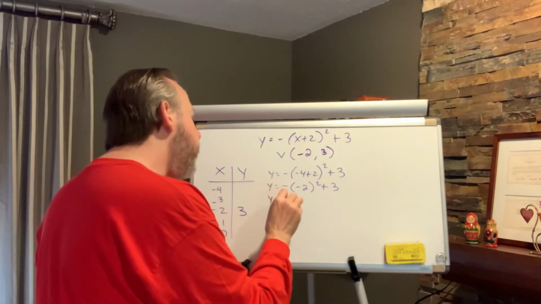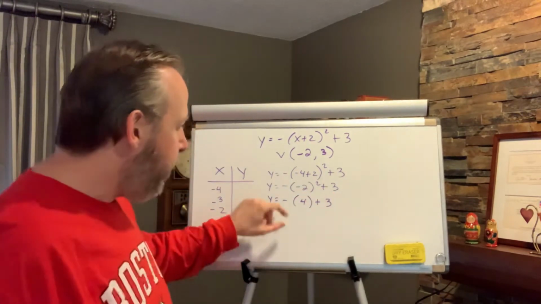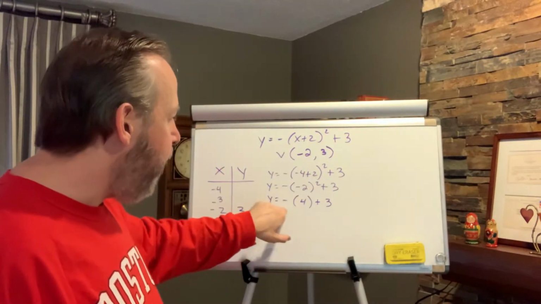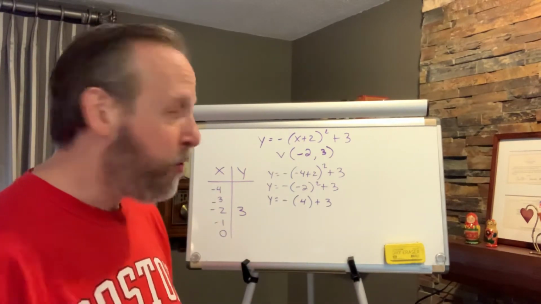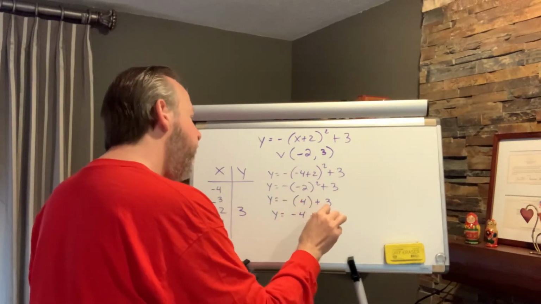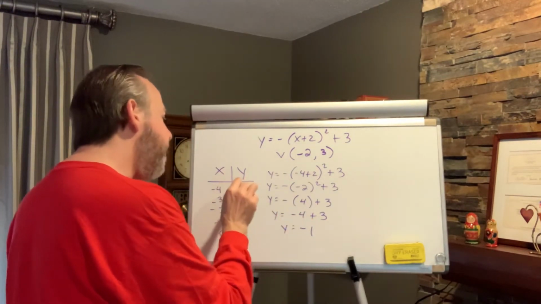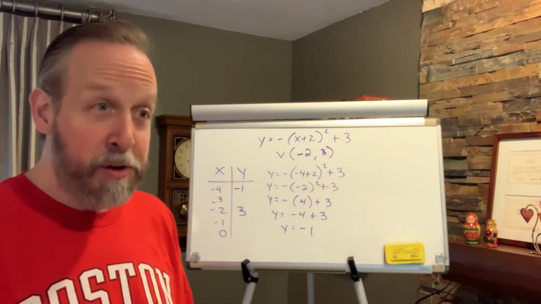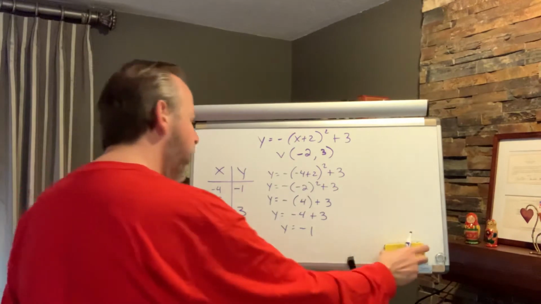So I have y equals negative, parentheses, 4 plus 3. Remember, that negative part has not been touched. Now that I've done the squaring, I have the M, multiplication, PEMDAS, multiplication or division, and finally addition or subtraction. Negative times 4 is negative 4. And now finally, there's just an addition to do. Negative 4 plus 3 is negative 1. And that's the output for an input of negative 4. Just be careful. If you use the calculator with parentheses, you should also get the right answer. But this is how we actually do the work.